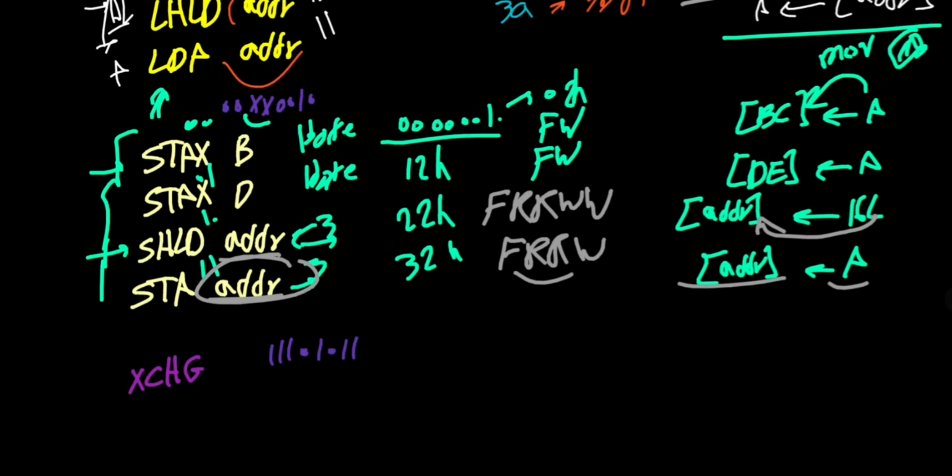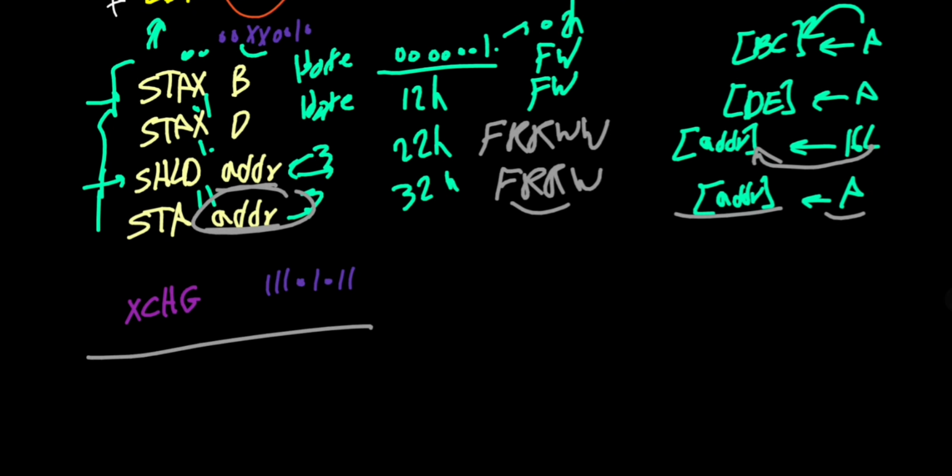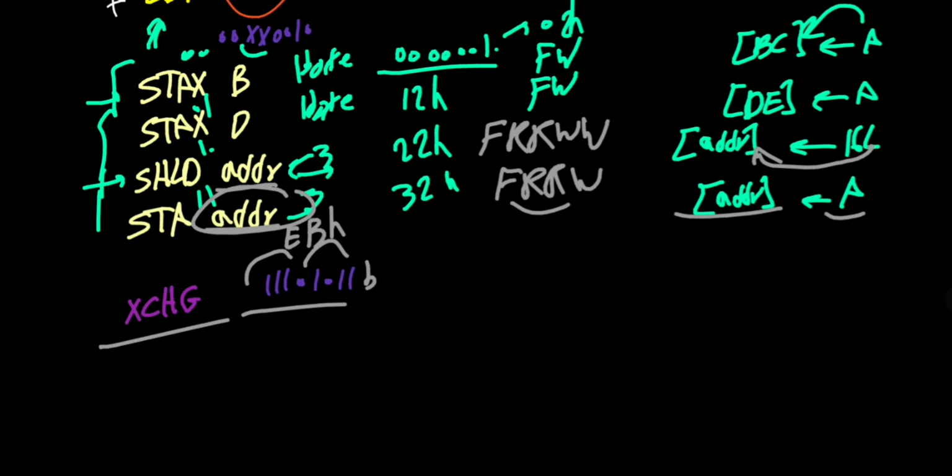This is this group. And finally, the last instruction in the transfer: you see the opcode doesn't have any X because it is just one single instruction. In hex this is EB, or this in binary is the opcode of XCHG, and as the name suggests, it's exchange, meaning it is exchanging the value of the HL register pair with the DE register pair. And obviously the CPU doesn't need to read from the memory or write to it. Everything is done inside the CPU.